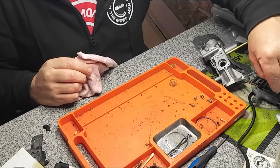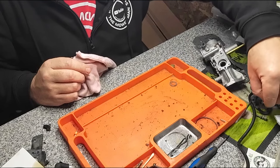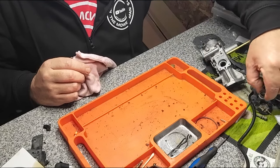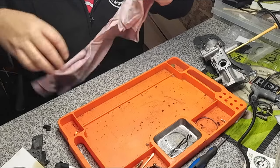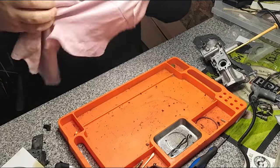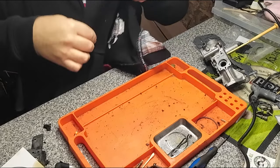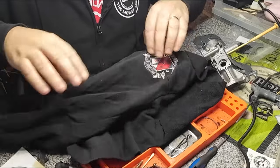to clean it all up rather than doing a manual clean, because this has been sat outside for a little while, so I was quite conscious of doing a good job on it. A bit of rag. That's not a very good bit of rag, Mick. A bit of rag here. Bit of rag, because there's some dirt on my carburetor tray.